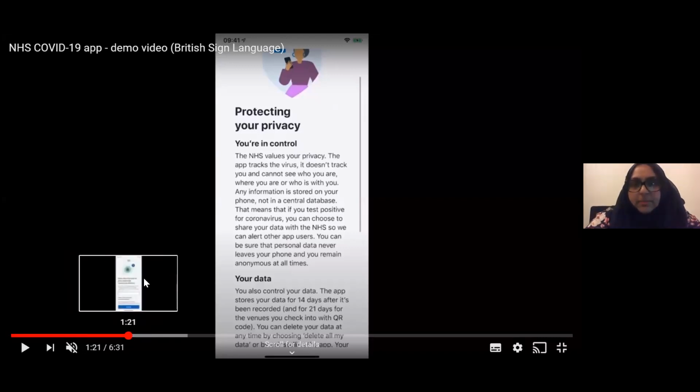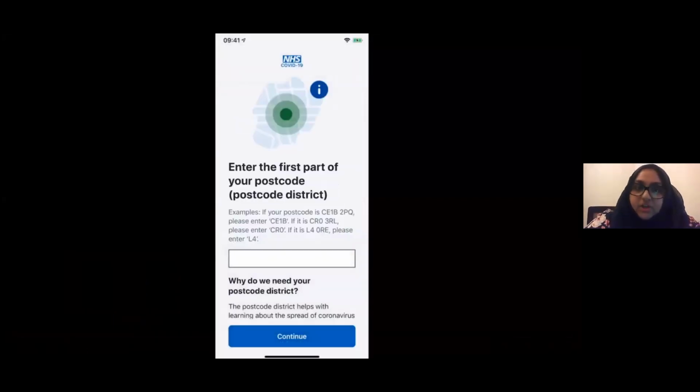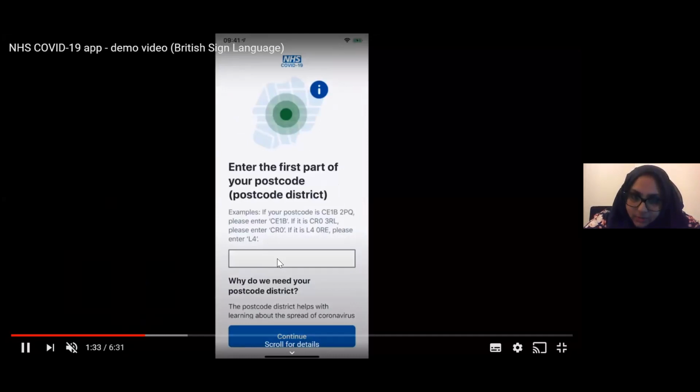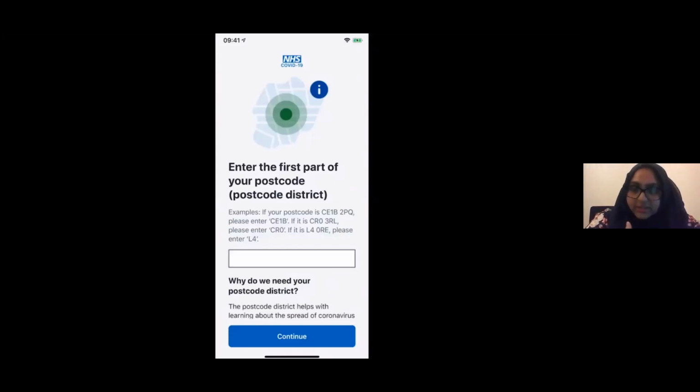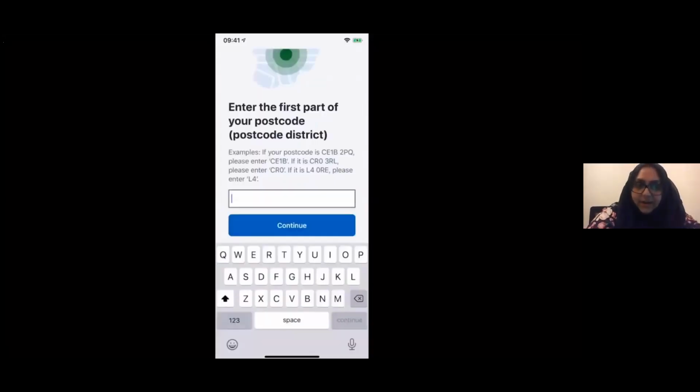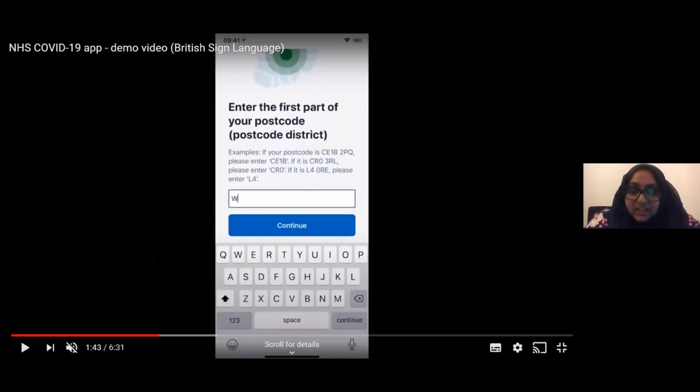So really importantly, what is that personal information that you're providing the app? So actually there's only two pieces of information the app actually takes from you. One is this first element of your postcode, which is the postcode district, and this covers on average 5,000 to 8,000 households, so it's quite a big area. Again, to sort of ensure that it can't be linked back to even one street or one house, but it still gives you enough of a breadth to understand the local risk of your postcode area.